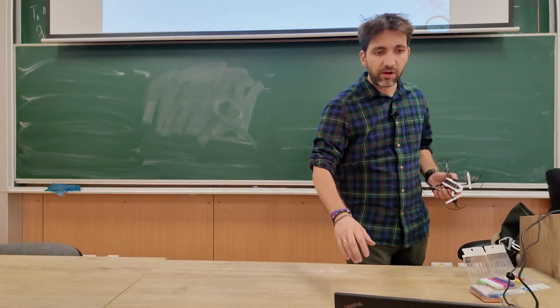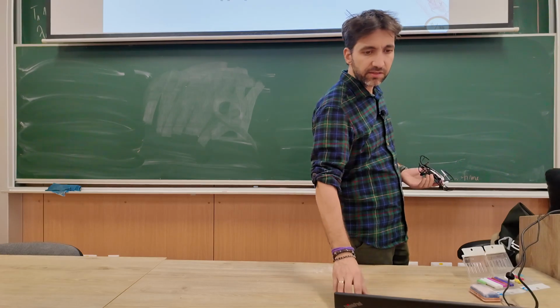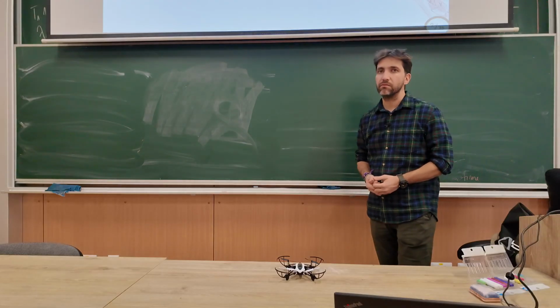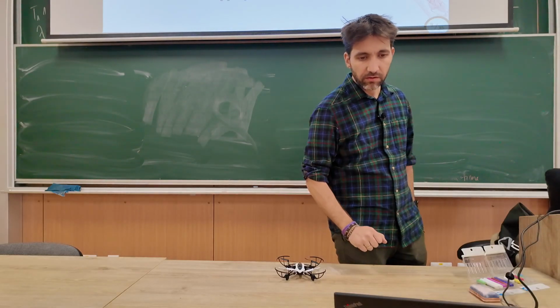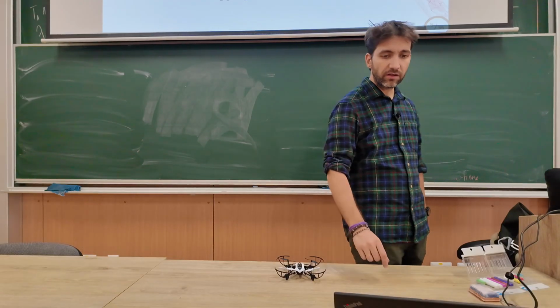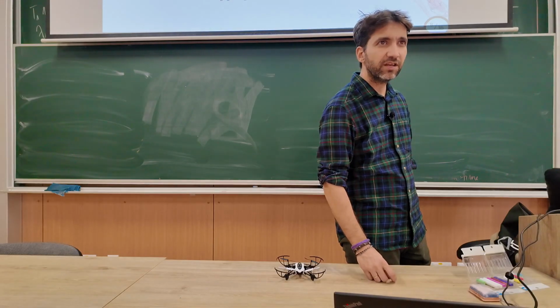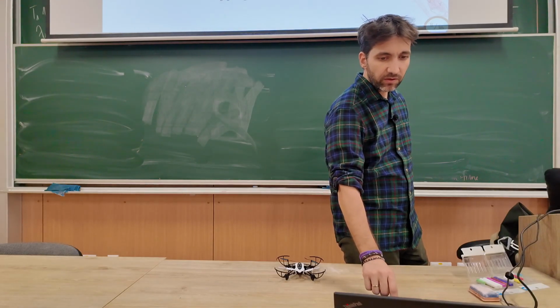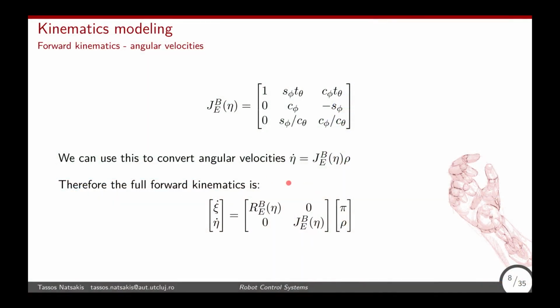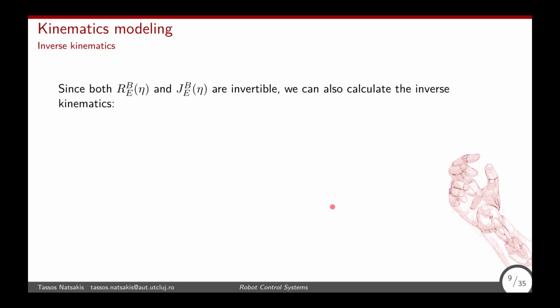Right. What about the inverse kinematics? If this is the forward kinematics, what is the analogous of inverse kinematics? How do I calculate it? We multiply by the inverse of the Jacobian, to the left. With the Jacobian being this matrix, right? This is basically my whole Jacobian. You can think of it as the linear and the angular Jacobian, which gives me the linear and angular velocities. So it's as simple as that.